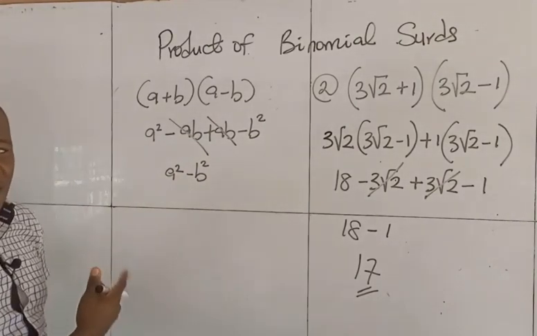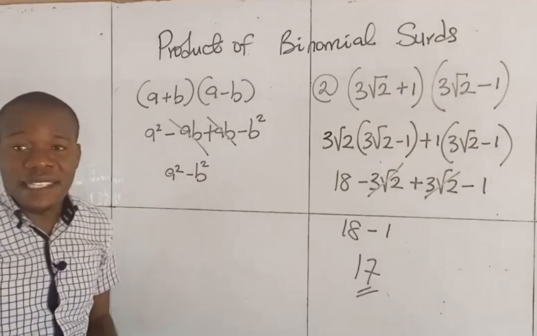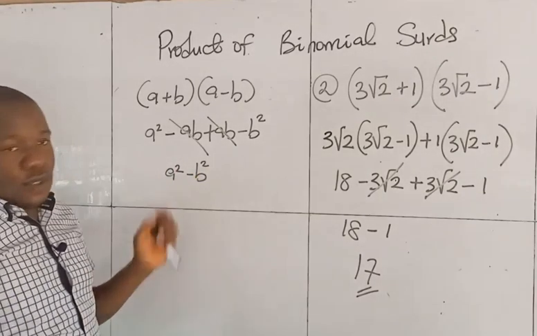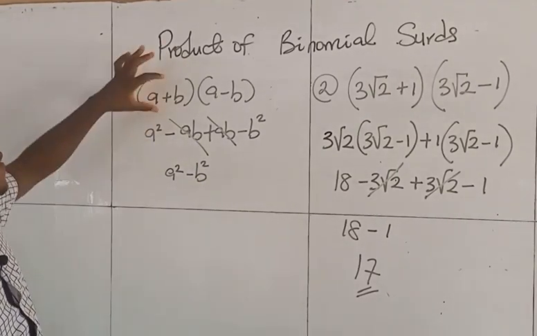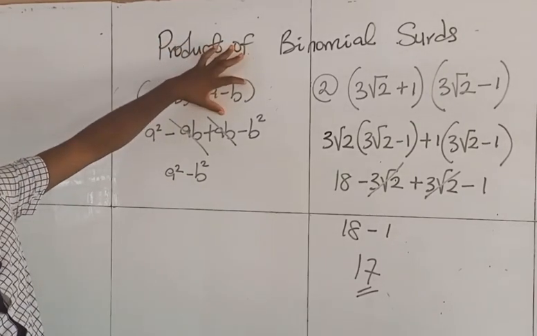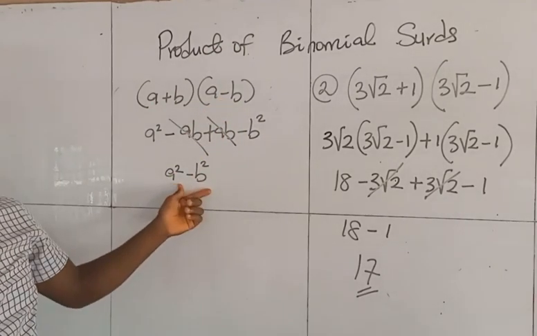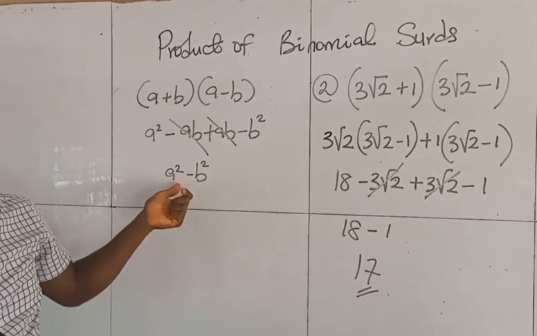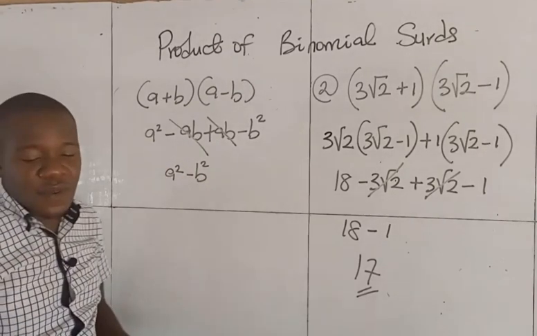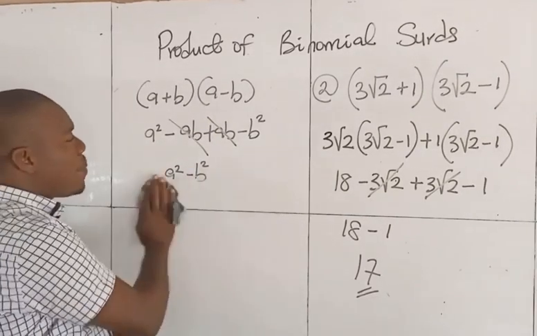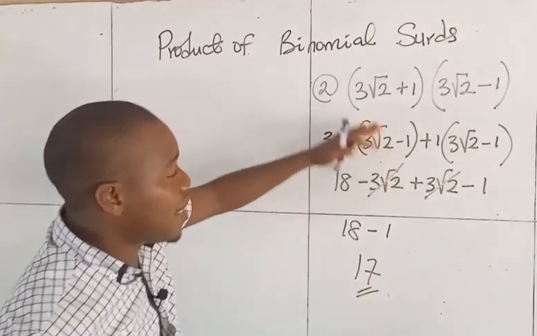This should sound familiar. The square of one quantity minus the square of another quantity. In mathematics, we call it difference of two squares. Difference of two squares. That means whenever we have an expression multiplying the exact expression except for the interchange of the signs, we can apply difference of two squares to solve it. That is the square of the first one minus the square of the second one. So since we can apply this knowledge, I can solve this without expanding.